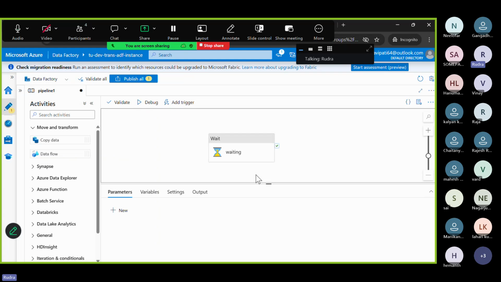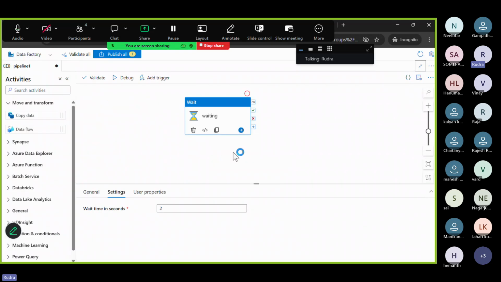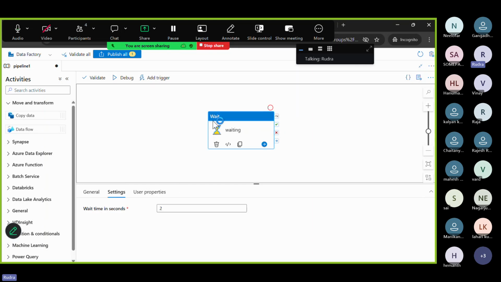Going forward, as I mentioned, everywhere we will discuss parameters, but try to understand them during these discussions. In this simple pipeline, suppose I want to execute this and make the wait time 2 seconds. Instead, maybe I want 4 seconds.